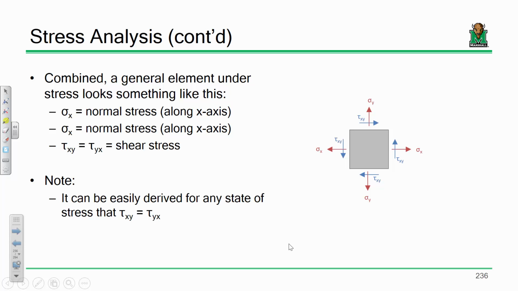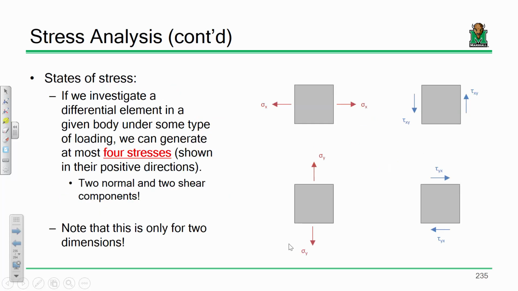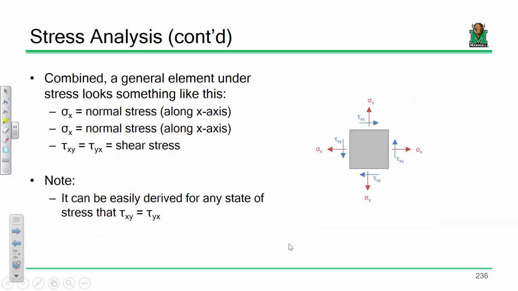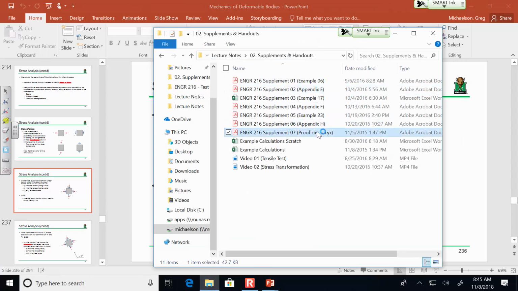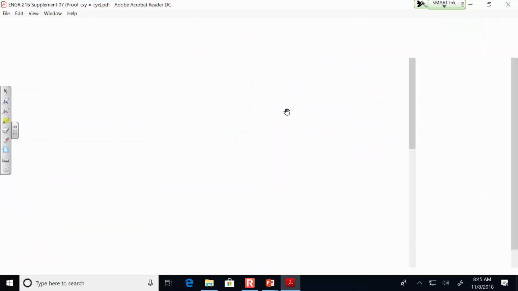Now, one thing that I sort of crept on you, and did really quickly, is that on the previous slide I have a tau xy and a tau yx. One thing you can very easily derive is that those stresses are equal to one another. They are always equal for any state of stress anywhere. If you don't believe me, I have that derivation uploaded on Blackboard. If it'll load, I hope it loads.